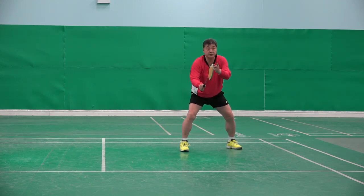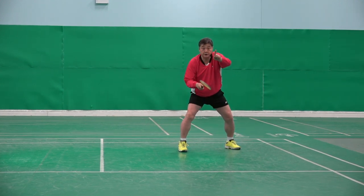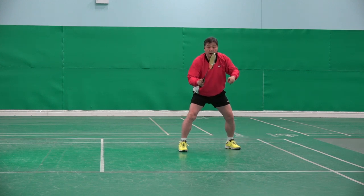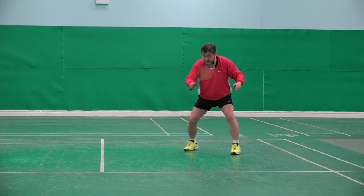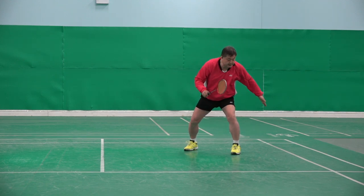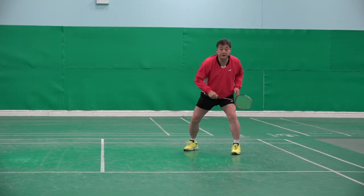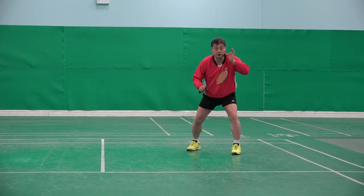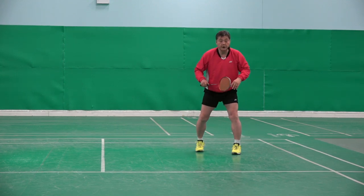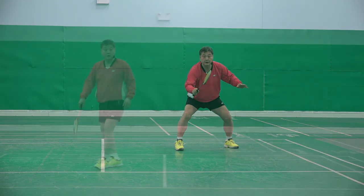But if opponent has got a good chance to smash it from the middle court, stop there, yeah, like that, I wouldn't do that. Why? This is okay. But if shuttle comes fast here, I will be very late. So this is not a good feet position when opponent has got a chance to make a good smash. In that case, it should be like that, or it should be like this.